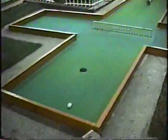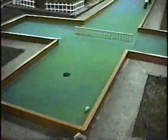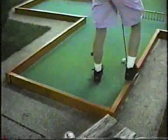9th hole. This is the cash division, and this is our overall leader, Brian Johnson. Brian with a fine 13 under par, 59 through 2 rounds to play. He knocks that in for his par. And now this is Brian Summers. And Brian, ooh, had a little bit of a scare there. He wasn't sure he was going to get it through that rail. This is one hole that can get away with you if you don't hit it firm enough. He knocks that in for his par.